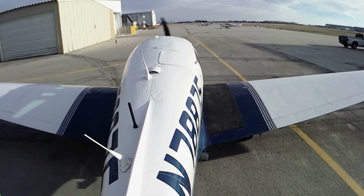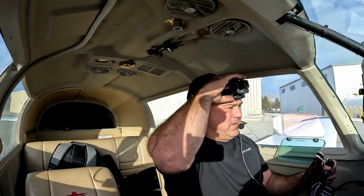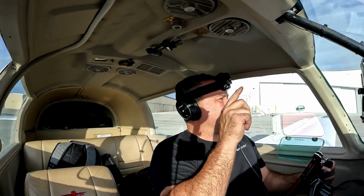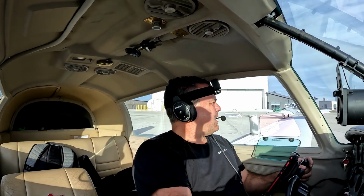So relatively long taxi all the way at the other end of the airfield. So this is not fun, but nonetheless, we'll get it done. Move the camera up a little bit. When we get down there, we'll do this to make sure that that's working correctly. In fact, we're gonna stop right here and do it.